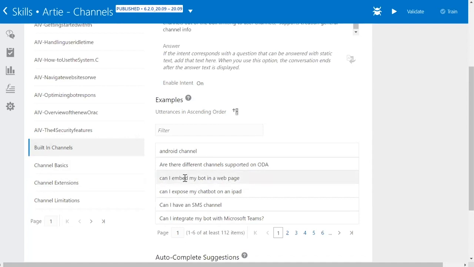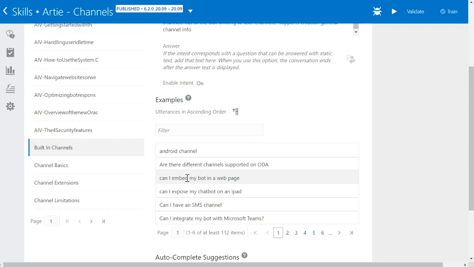What we had to do was train the language model to understand how people might ask about that feature of the product. We did this by basically user testing. We would go out to a number of different users and say, if you were to ask a question about this topic, how would you say it? We did that with many users, because if I was the only person writing the utterances, I've got a particular way of thinking about the problem, which might not reflect how other people think.